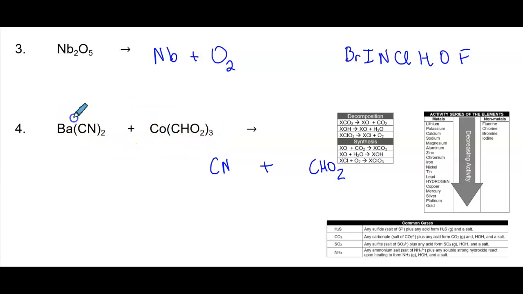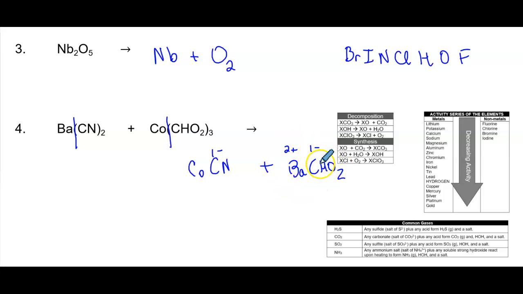If you think about what I mean, I'm saying that I'm splitting it here. This is the back. The ion that makes up the back of this compound is CN. The ion that makes the back of this compound is CHO2. Then I'm going to switch the fronts. So Co is going to go here, and Ba is going to go here. I built a new relationship. I got to figure out how they go together. This is a 1 minus, and I got to figure out what this is. And we already know this is a 2 plus, and we already know this is a 1 minus.